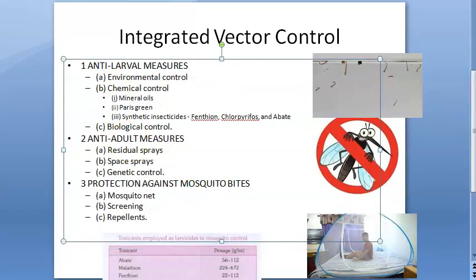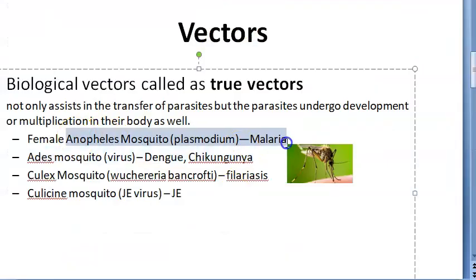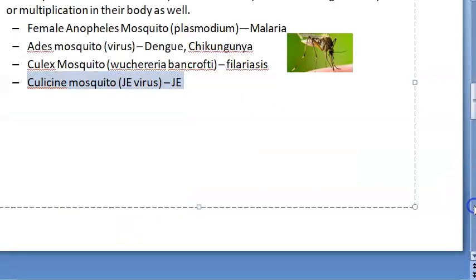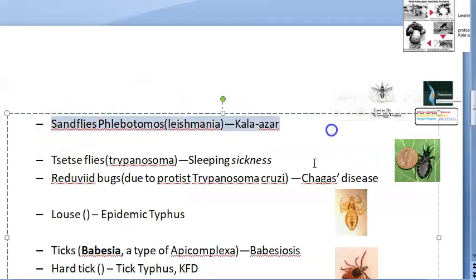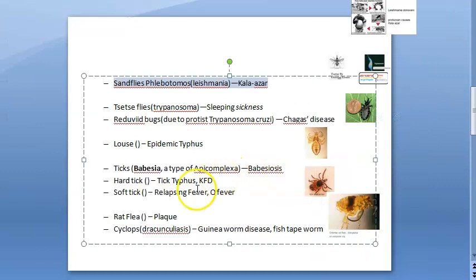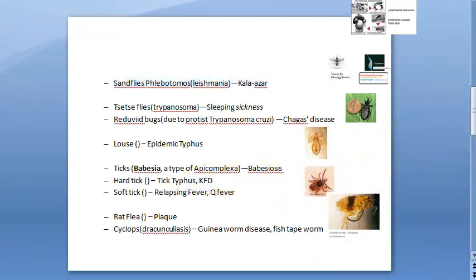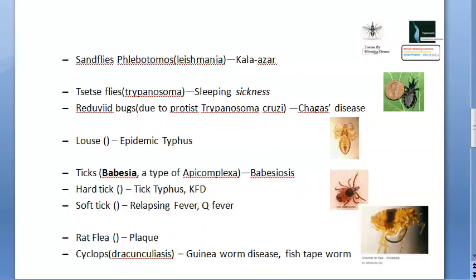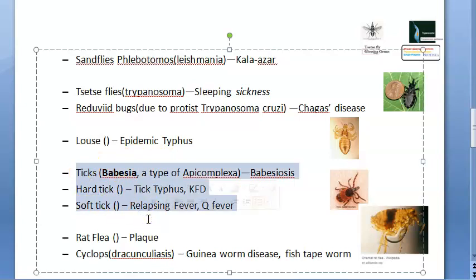So basically, what diseases do mosquitoes transmit? Anopheles mosquito, malaria, that is, it will transmit plasmodia. Aedes will transmit the dengue, chikungunya virus. Culex mosquito will transmit the Wuchereria bancrofti helminth, right? It will cause filariasis. Then Japanese encephalitis also is transmitted. Then you have so many other types of vectors. But here we are focusing only on mosquito, okay? But for all these other things, like ticks and all this, you'll have a lot of other types of vector controls. Here we are looking only at mosquito, okay?